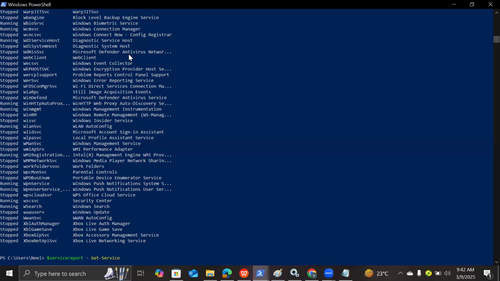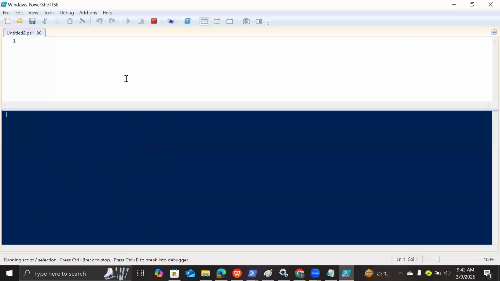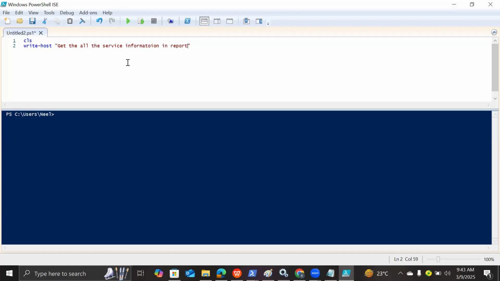So now what I will do, if we go to the ISE, it is better to use the ISE script engine. Okay, let's do CLS. Write-Host: get all the service information in report format, and send the report.